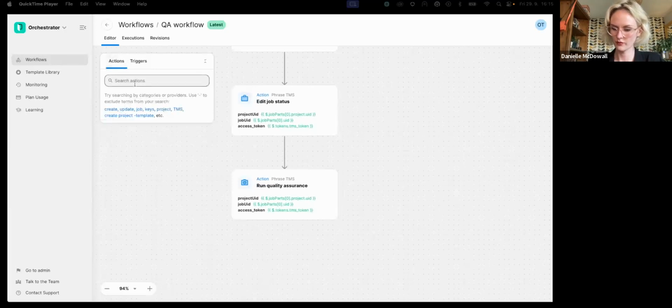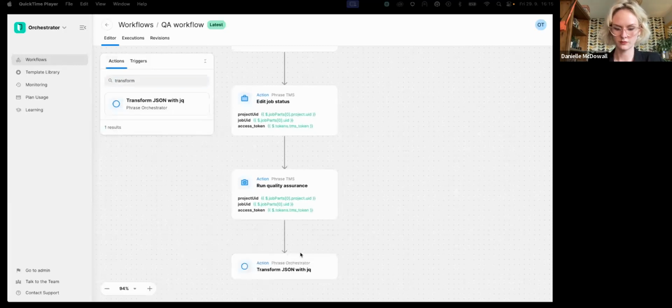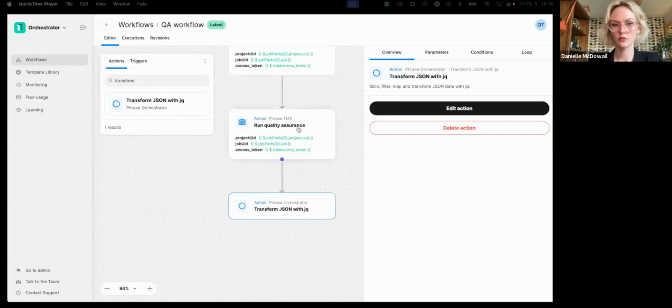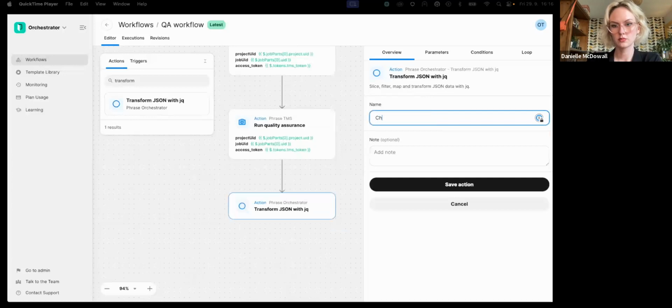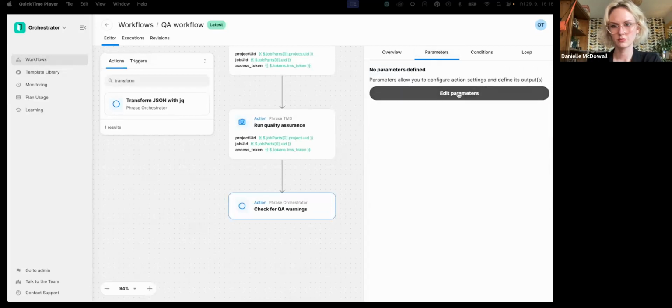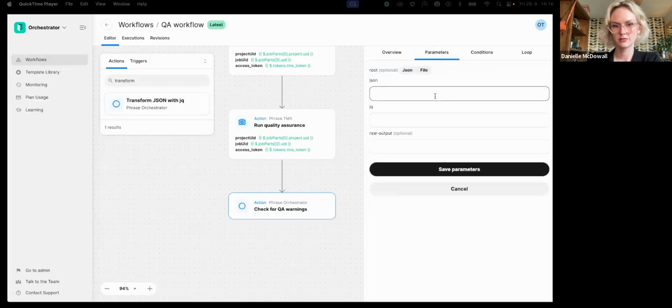So to do that, I'm going to add one of our custom actions to the workflow. Transform JSON with JQ, add that here. I am going to make some quick changes to this, which is to update the name to check for QA warnings so I know more explicitly what this particular action does. And I want to edit the parameters.